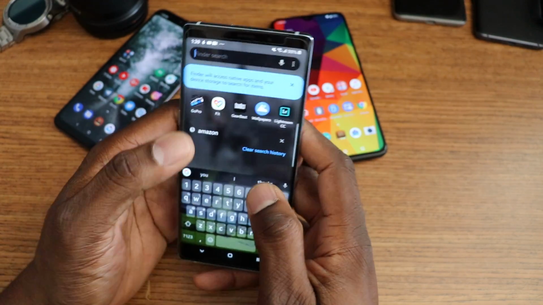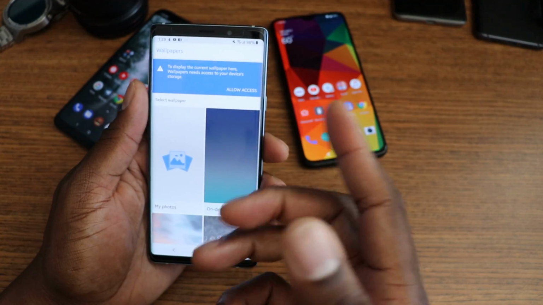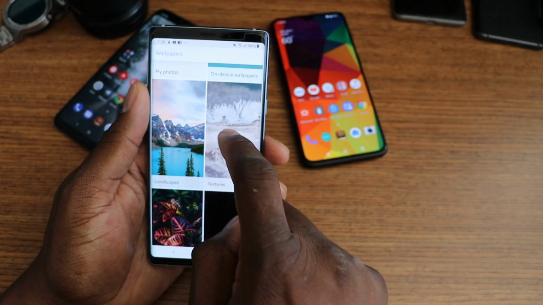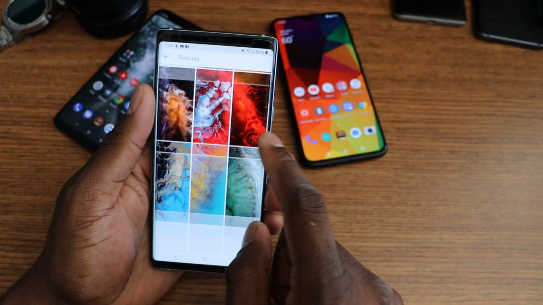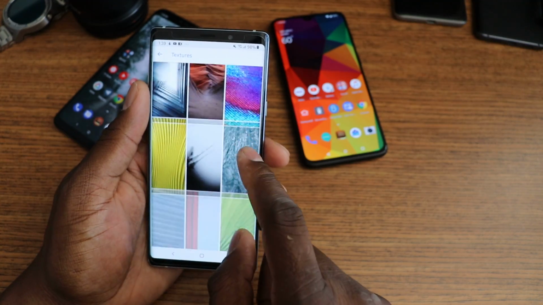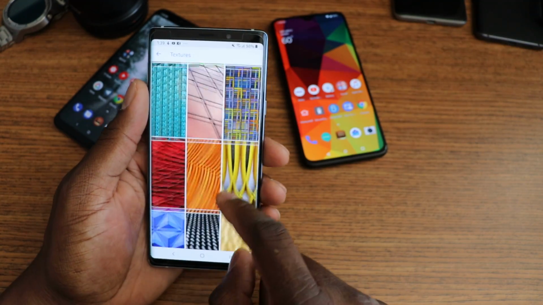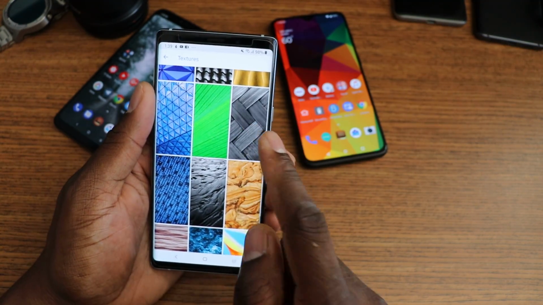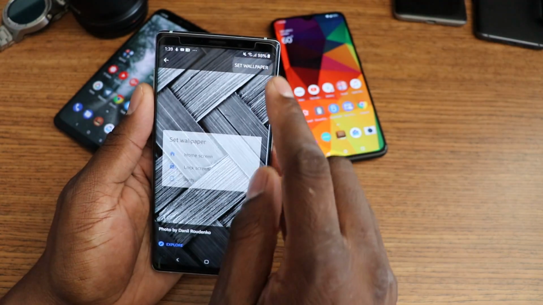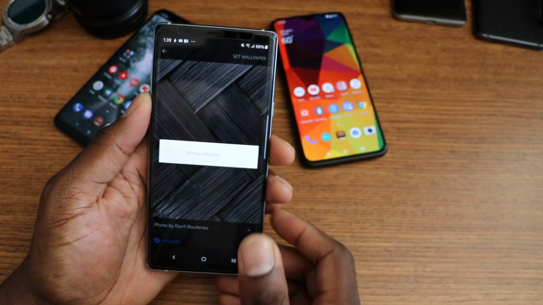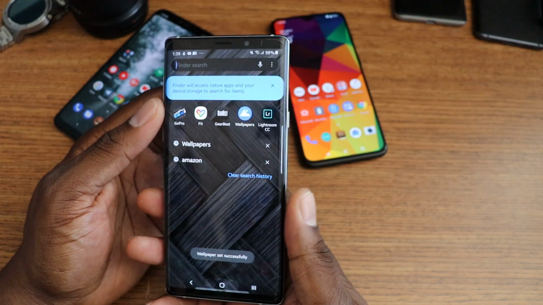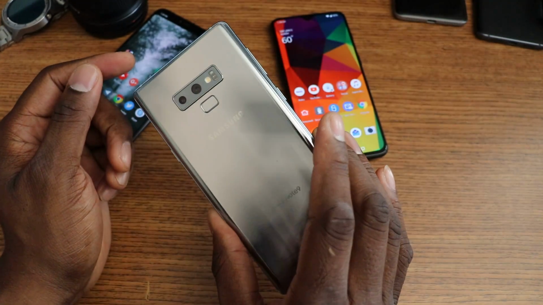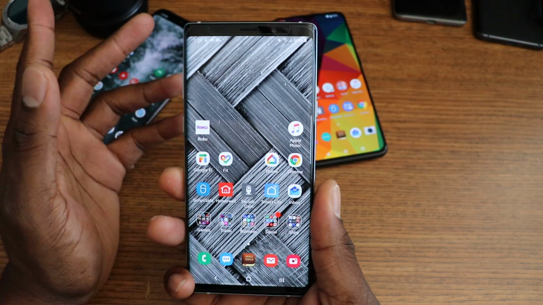I normally don't install it. Oh, there it is right there. So if you want to do that textured one, you want to go down and get it directly from the Wallpapers app. It's a really nice wallpaper. It's just a clean wallpaper, and it looks good because I have the Cloud Silver Galaxy Note 9, so it really sets it off. It's a really good look.